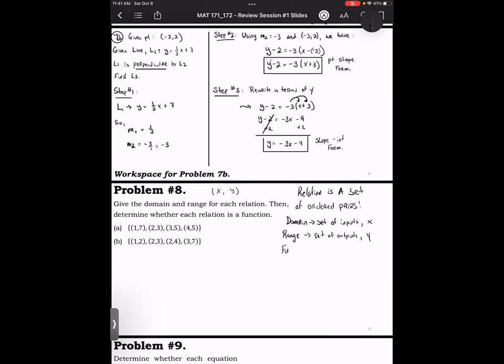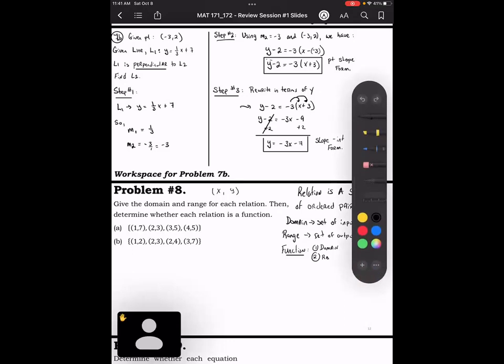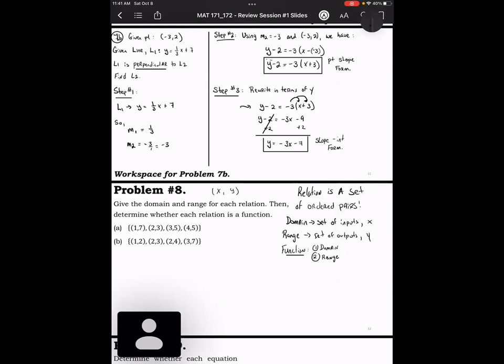Okay, and there's one last definition that we need to know. The other definition is for the function. Your function is made up of three things. First, your domain. Two, your range. But something that's a little bit different between the relation and your function is that the function is a rule, whatever that rule is defined to be. It's a rule that takes exactly one input value and assigns it to exactly one output value in the range, right? So I'm just going to squeeze this in here. We're going to say that it's a rule that assigns exactly one input to one output.